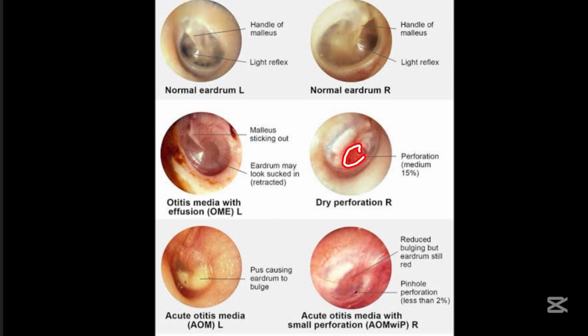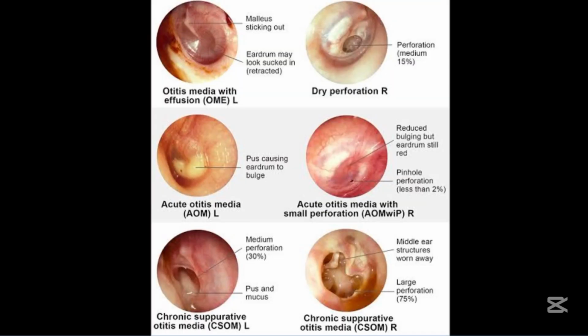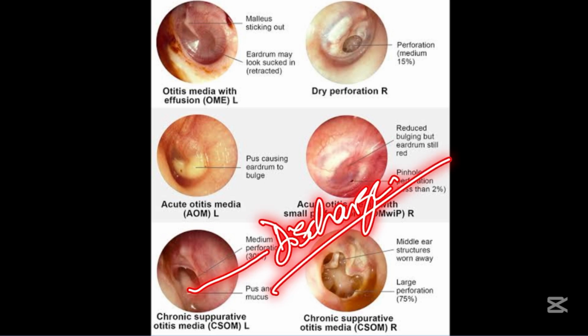The margins, whether those margins are healed or not, and we will also peep into the middle ear through this perforation. We will see the middle ear mucosa through the perforation. If the perforation is big, we will see the condition of the middle ear mucosa. We can see the middle ear ossicles through this perforation. We can see the mucosa of this middle ear, whether it is red or velvety, and we can also appreciate the discharge in the middle ear cavity.